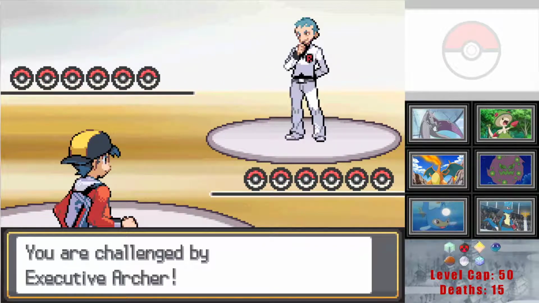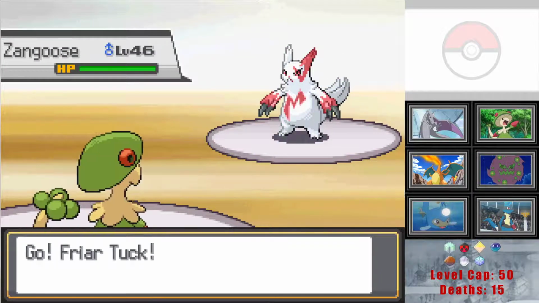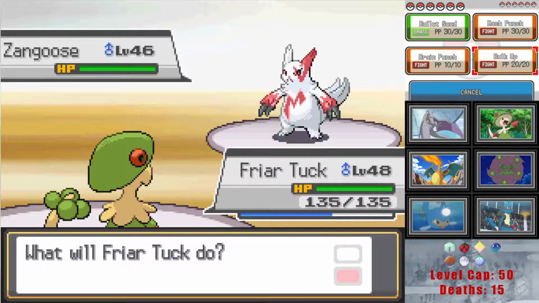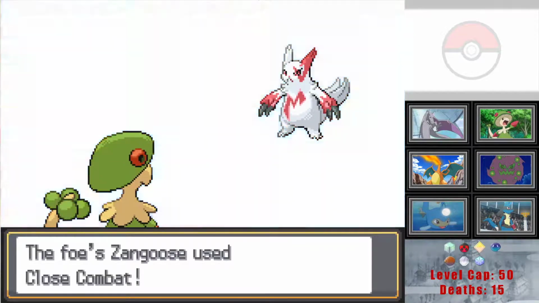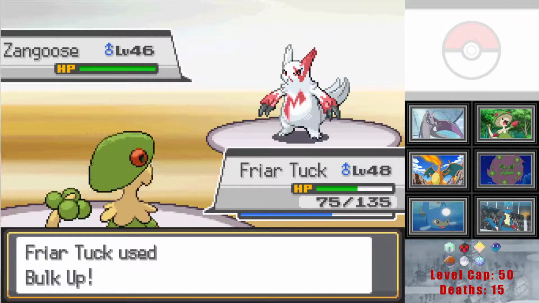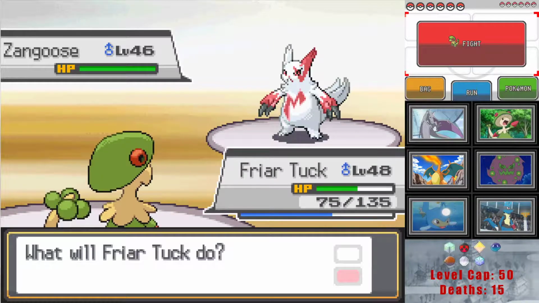Alright, Archer. We enter the danger zone. A Zangoose? We might be able to do something here. This is perfect. Normal type physical attacker. Oof. Close Combat, dude. Ow. That's a lot of damage. Sucks that it's faster than us.